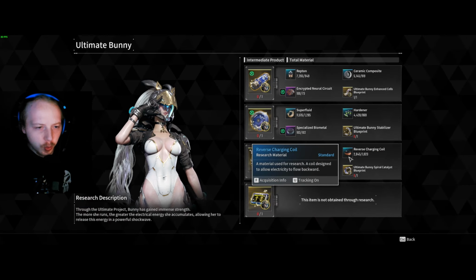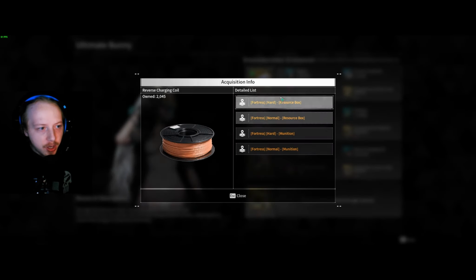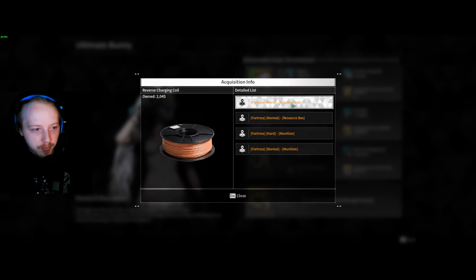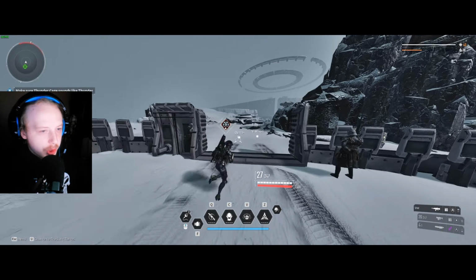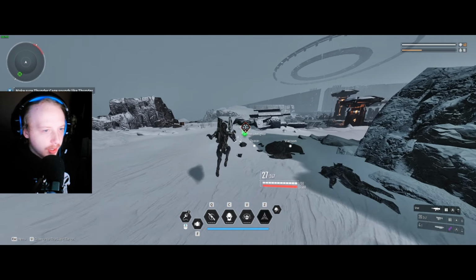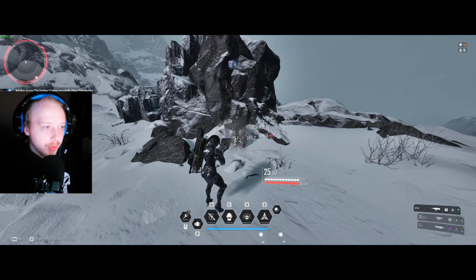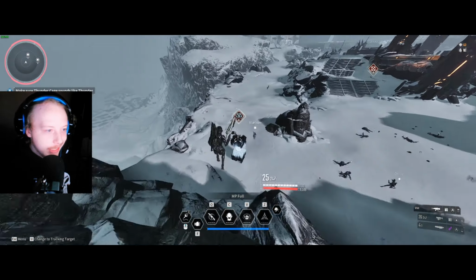Now for the next one, we're going for reverse charging coil. So go to acquisition info, and as you see here, we go to the fortress. We can get this from resource boxes or munition. I'm just gonna fast travel to this location here. So make sure you progress through the campaign to unlock this area, which sucks, but it will not take you long. So we got another resource box right here, and as we see here, reverse charging coil, easy peasy.